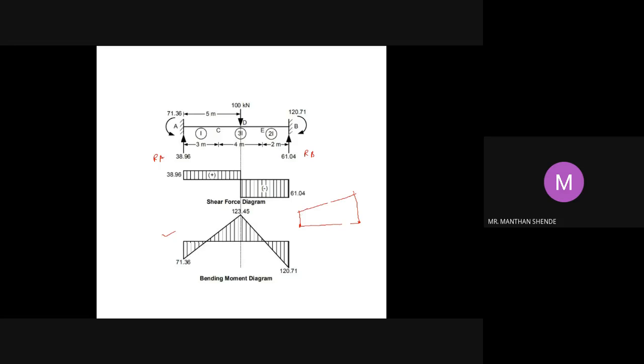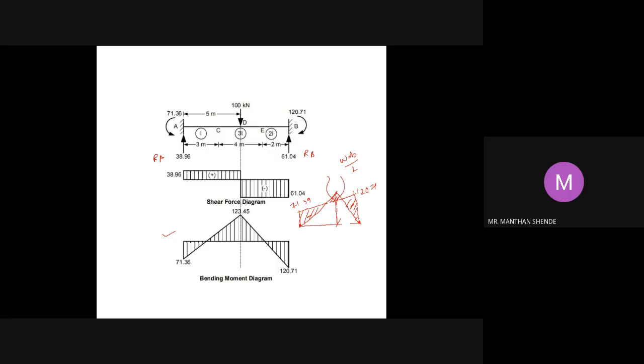Okay, and as this is a point load, you will get this moment. This will be your free moment diagram or support moment diagram. So this value will be equal to WAB by L. This is equal to WAB by L, the total ordinate, and this is the end moment value. This is 71.36 and this is 120.71. So this moment is negative, which I have shown here, and this is your net bending moment diagram.